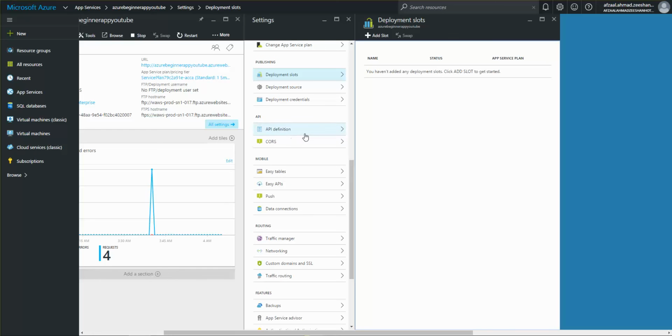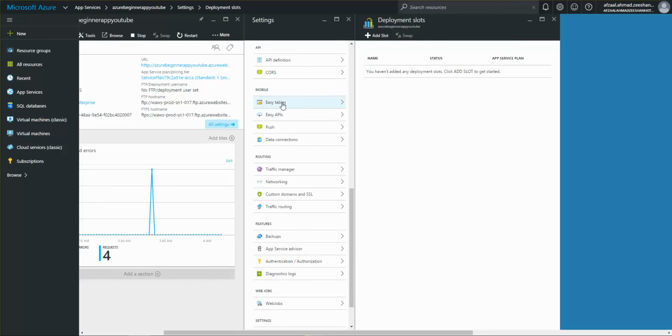Then come the API definition or the CORS. CORS, as you know, is Cross-Origin Requests. Well, actually, these only come into action if you're using AJAX requests or other JavaScript clients, which actually request resources from other origins. Like you want to request an article from MSDN from your own website, and if MSDN does not allow web requests to come from another origin, they may cancel the request entirely. So all of those come right into this one.